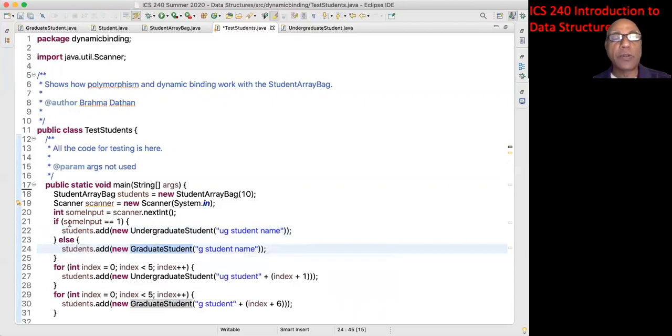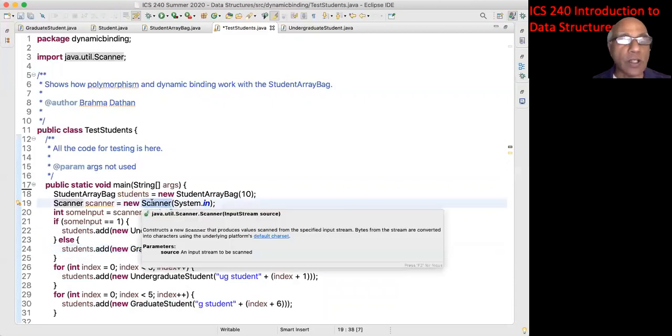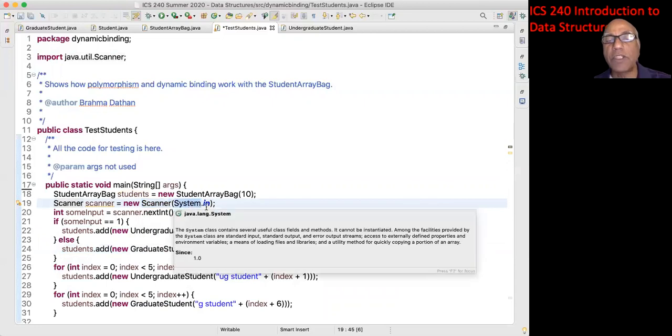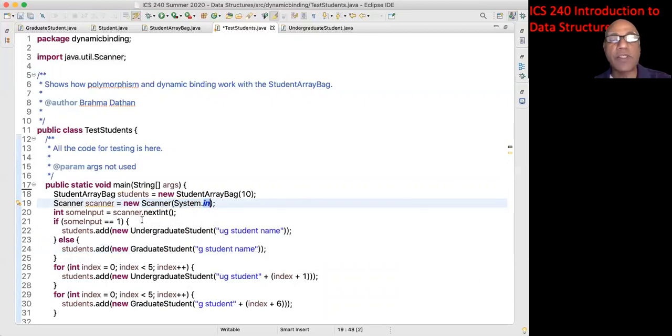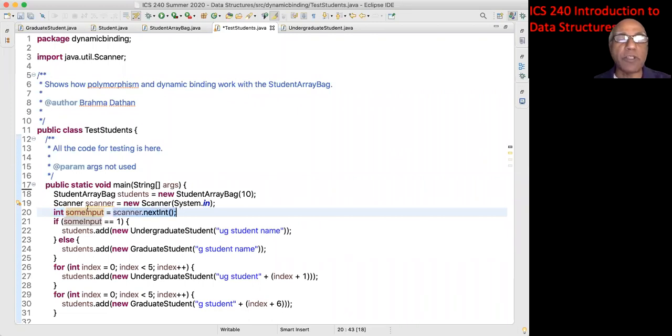students bag. So at compilation time, all that Java can do is ensure that there is a class called Scanner, there is a class called System, it has an object called in, that this assignment is correct, there is a semicolon, etc., etc. Some input has a proper type. The type on the right-hand side matches some input. Scanner has a method nextInt. This if statement is valid, etc., etc. Again, also that add is a method in students. It takes this object as a parameter and so on.